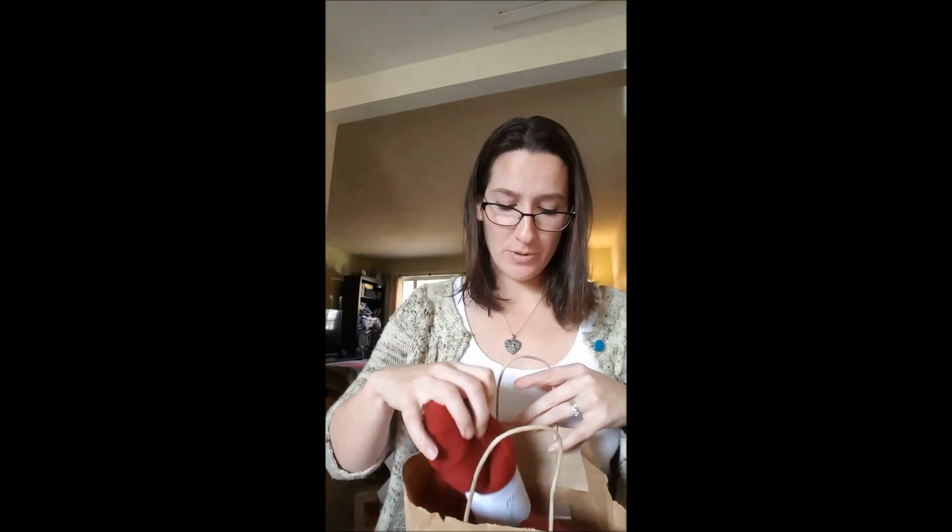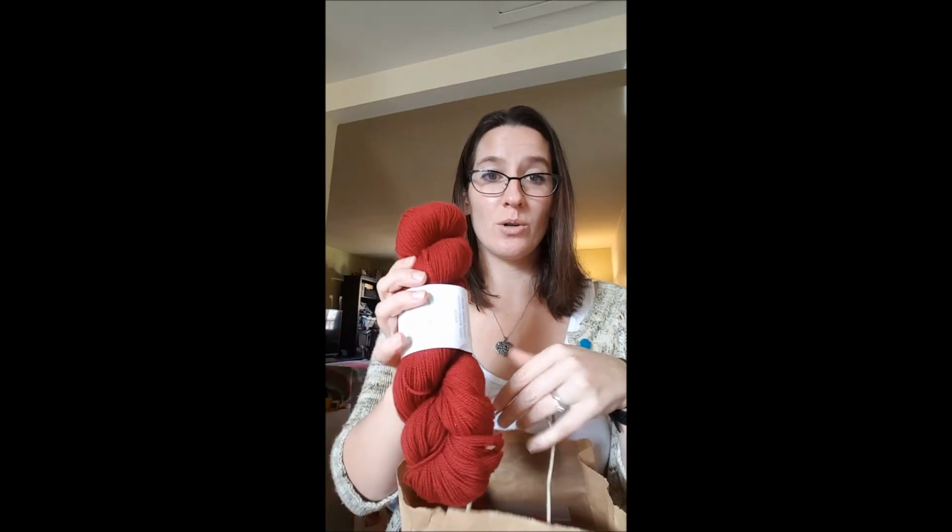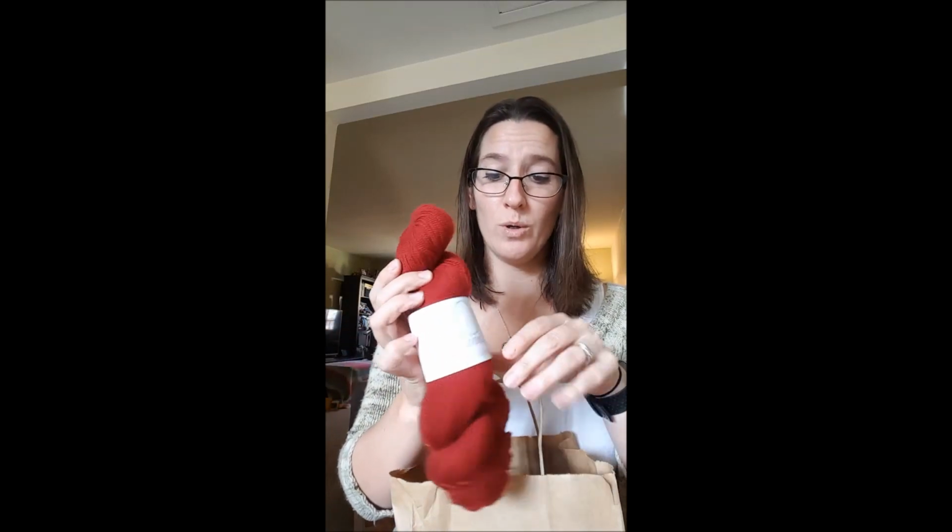It's nice, it's sturdy. I think there's probably a little interfacing in between the layers, and it's good. It should fit everything that I like to carry around with me: highlighter, pens, all my knitting stitch holders and progress keepers and scraps and scissors, tape measures, all the stuff that goes into knitting. So that's that.